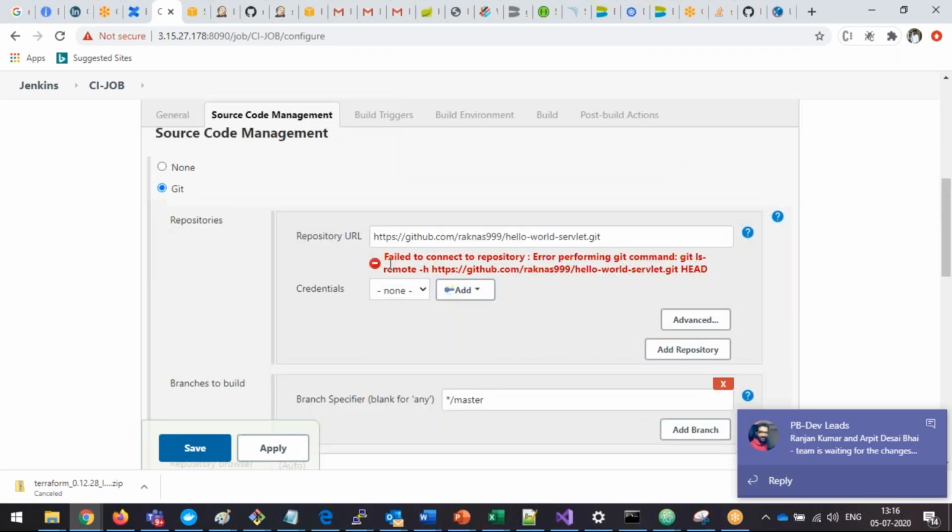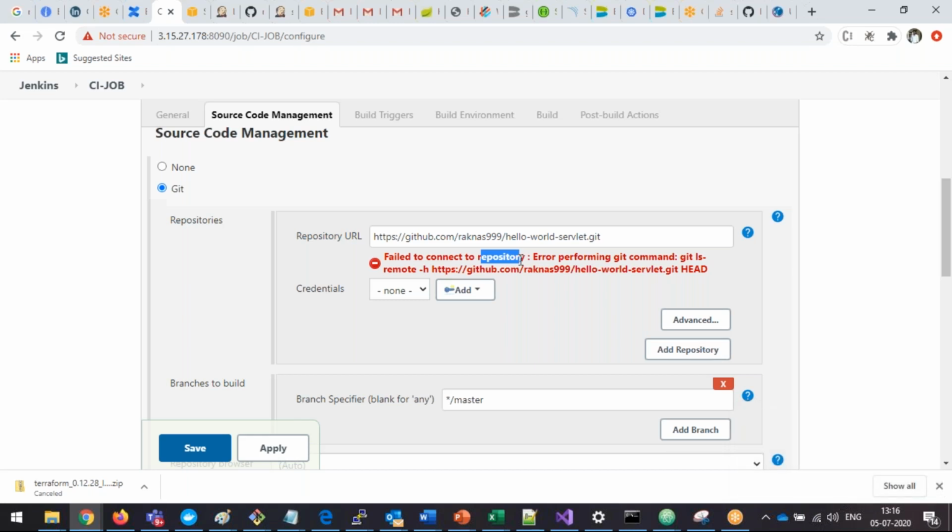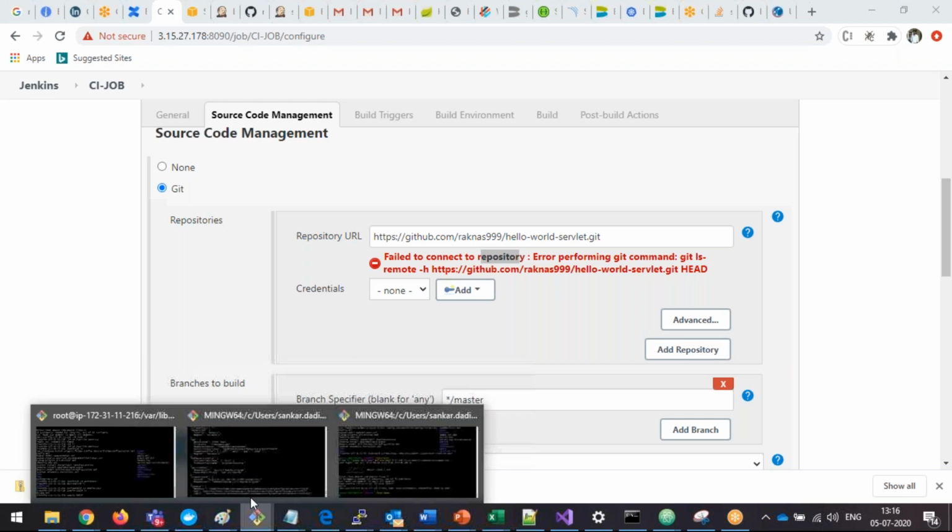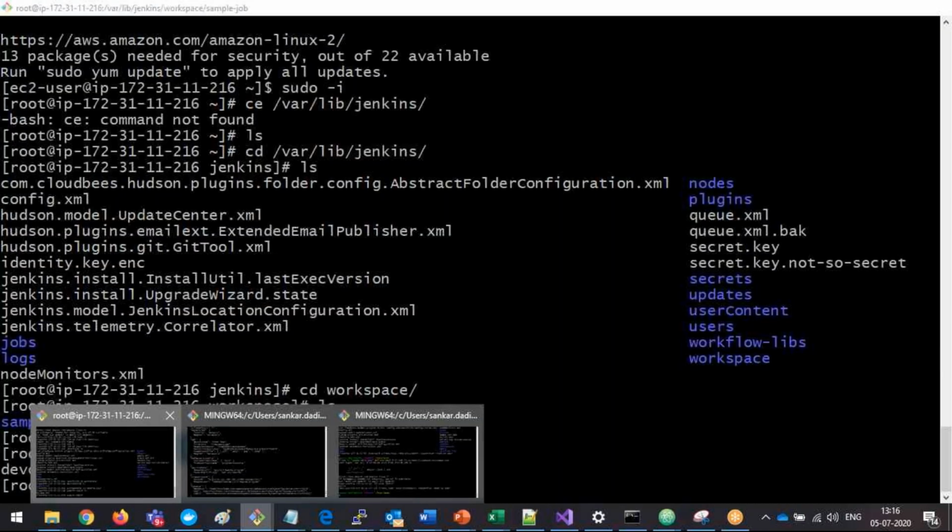Now here we are going to see an error: failed to connect to the repository. Your Jenkins is not able to connect with Git. From the application side, the GUI side, we have the Git plugin, but on the server side, Git is not there. I will go to the server side.